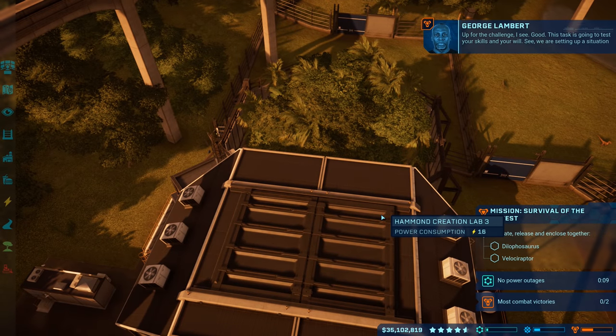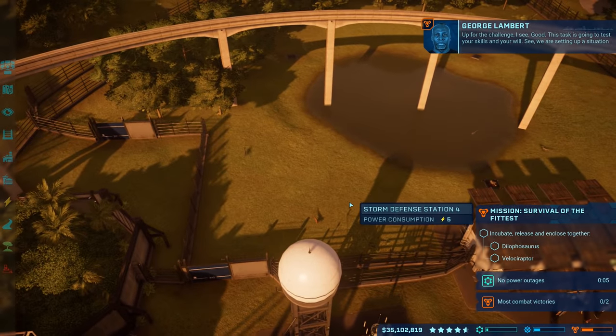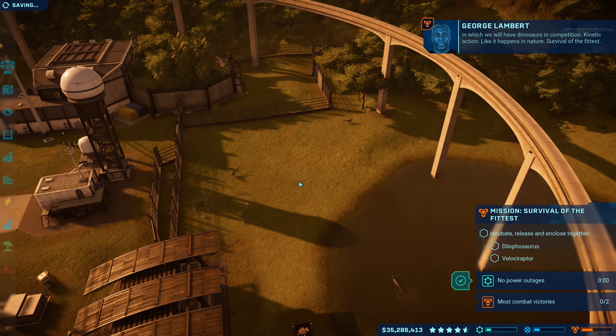Up for the challenge, I see. Good. This task is going to test your skills and your will. See, we're setting up a situation in which we will have dinosaurs in competition. Kinetic action, like it happens in nature.